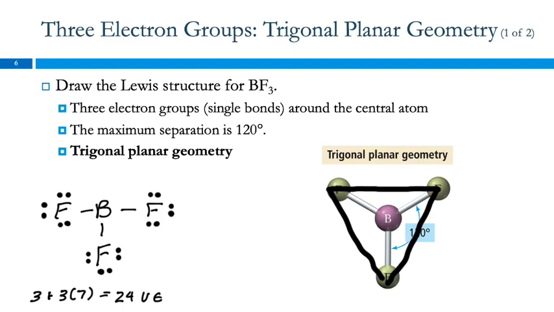Now, some of these names might be a little hard to remember, exactly how they're spelled, exactly how they're pronounced. But most of this on the next exam will be multiple choice. I'm not going to ask you to come up with trigonal planar from nothing. It would be in a list, and you have to pick the correct one, okay?